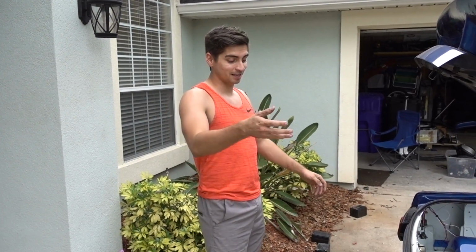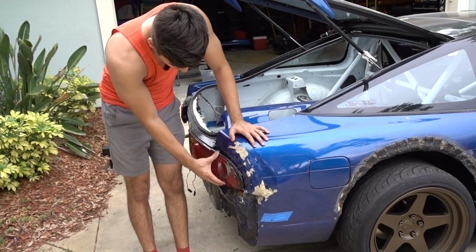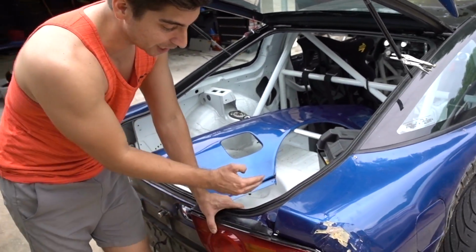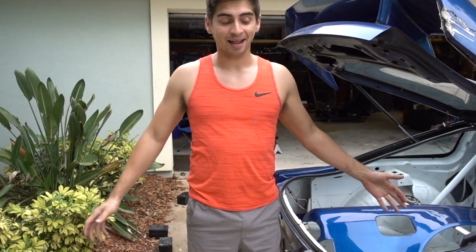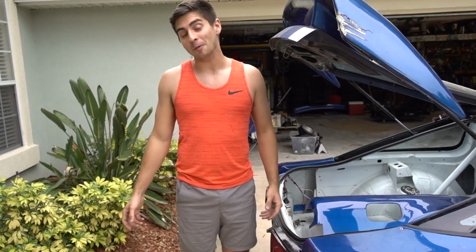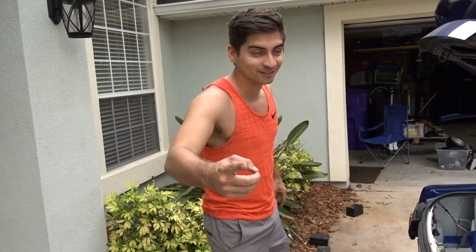So I was kind of expecting this to happen, that we weren't going to be able to fit the taillight. We've cut out a bunch with the angle grinder just to try to get it to sit flush, but we're still seeing a big gap between the quarter where it's smushed in and where the taillight is supposed to be sitting. So with that said, I could spend a couple more hours, a couple more weekends, in all honesty, trying to hammer this out to get it to fit, but I think we will just go ahead and send it with some LFC panels that I've been holding out on you guys.